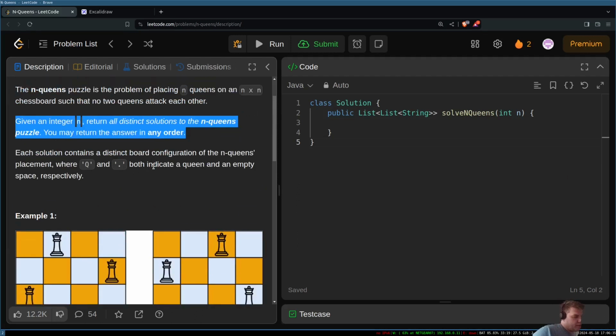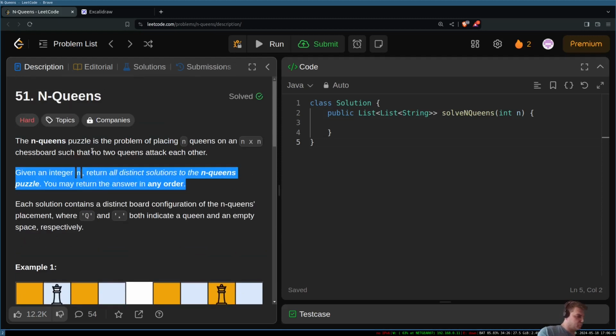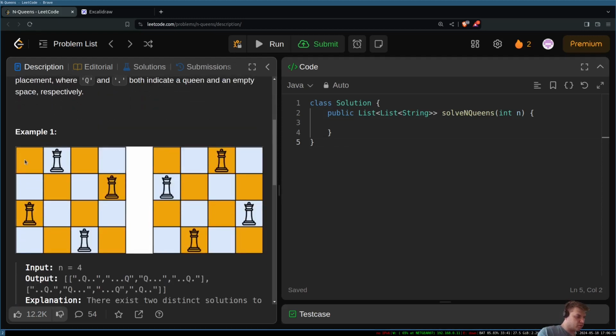So the idea right now is, if I put a queen on a row, let's say I start with the queen on the first row, that means that I cannot use the first column.